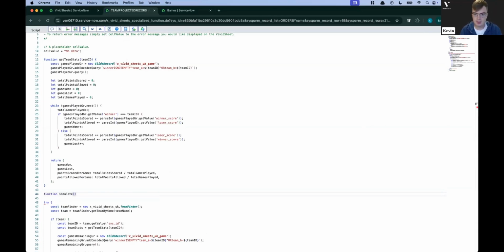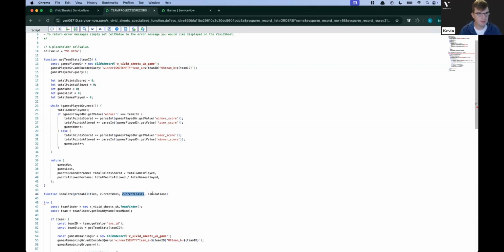This is going to take in, let's think about this. Well, first it's going to take in the probabilities. That's that array we just created. Current wins, current losses, and simulations. So probabilities, the likelihood we win each one of our remaining games.